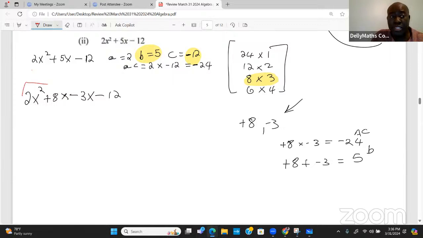If I have 4 terms and I'm factorizing, then I'm going to use grouping. So this is my group 1, and this is my group 2. So what are we going to do here? Let's factorize the first group. What is common for 2x squared plus 8x? Well, that is 2x. Let's open our bracket. We're going to divide 2x into 2x squared, we're left with x. We're going to divide 2x into 8x, we're left with 4.